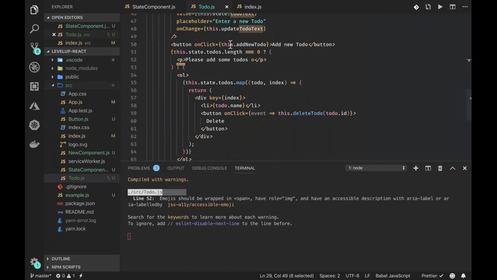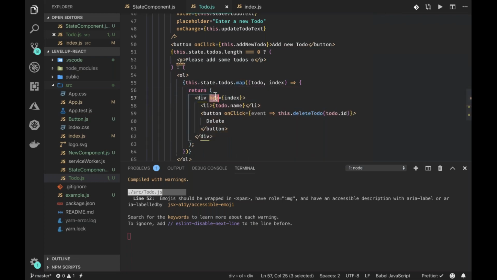And then, like we already said, let's say we don't have any to-dos, we want to show some information to the user. So what we do is we check the length of the array by checking the .length property, and if the length is equal to 0, that is if there's nothing, return "please add some to-dos". Else, if it is not equal to 0, we look through the to-dos, that is the to-dos.map, and then we return the following.